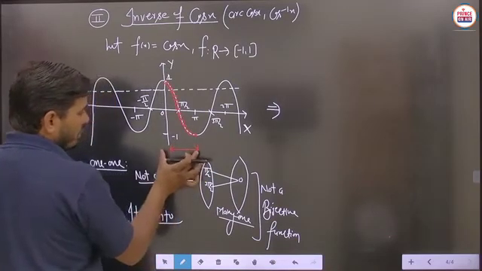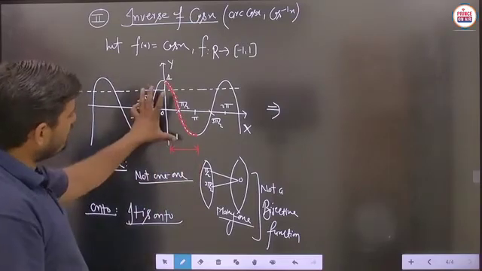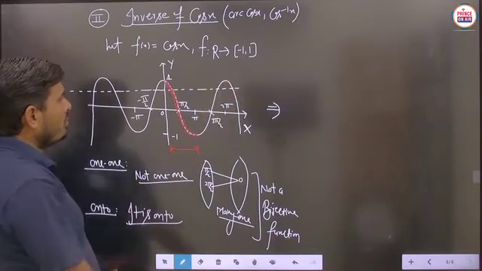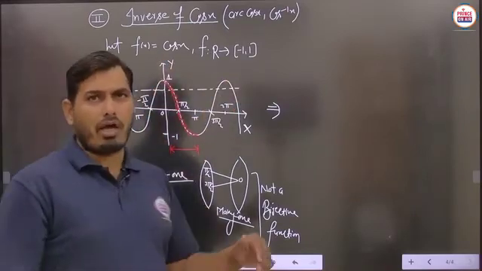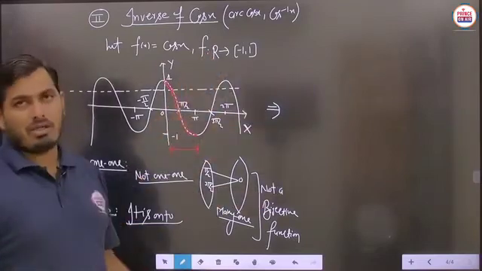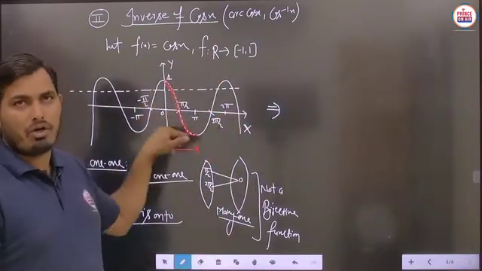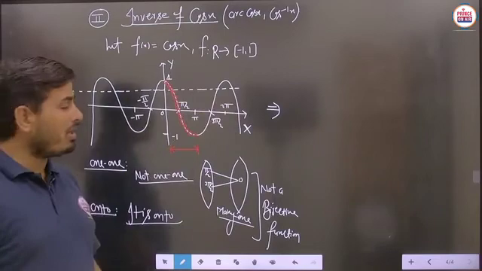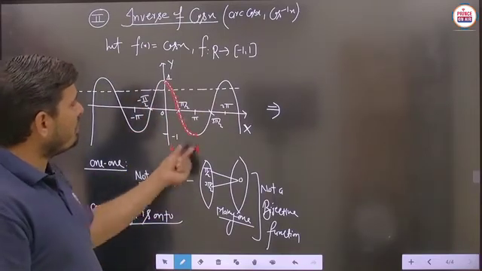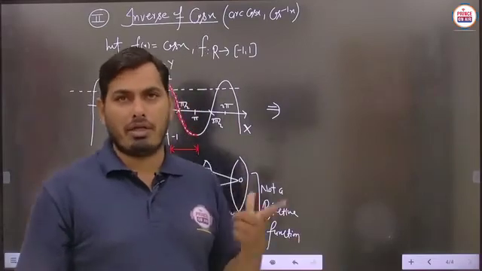So if only this particular span of this graph is taken, and the remaining part is removed, then there should be no change in the definition part. It should again remain as cos x, no problem. But here the domain will change. Basically, the domain of this whole function should be the set of real numbers. But suppose we are drawing the graph from this part to this part, then we have to write the domain from 0 to pi only. Is it clear?